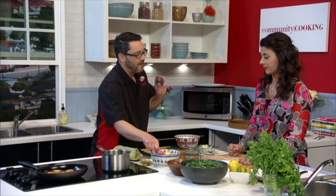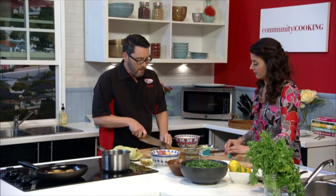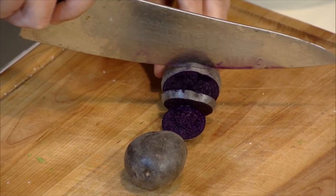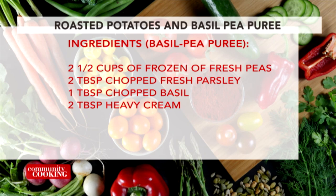Yep. All super easy. We have some colorful potatoes here. I love the purple potatoes. I know. We're using purple today. They are my favorite. And for your potatoes, cut them 1/4 inch thick. Look at that. That's a potato, people. It's purple. How can you beat this color? If you want to mix them up, that's fine. But I think with all the green, I like the purple.